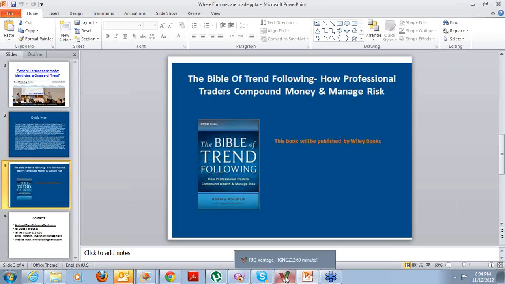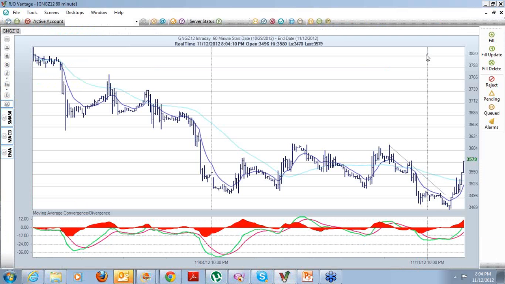Let me give you a chart right now just to prove to you the fact this is happening as we're talking. The idea is that we're working on the psychology of many other traders. As I said, 90% of all other traders fail. My goal is to get you to become this 10% that are consistently successful over time.